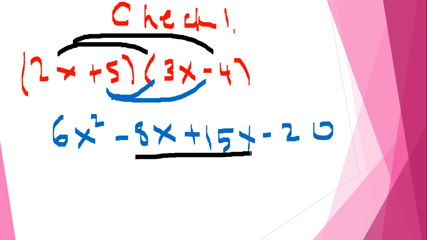Like terms, we're going to add them up. Minus 8 and plus 15, look at the difference there. The difference is obviously 7. Which is the larger number? Here we have 15 and it's positive, so you know the result is positive. Once you sort out these, the others you just drop down. That's all you need to do.